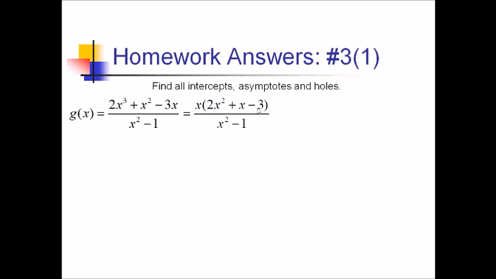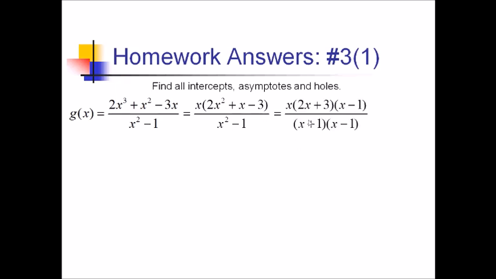For the numerator, I have to split this up into two parentheses. In one of them, we're going to have a 2x. The other needs an x to get this 2x squared. And then we need some combination of 1s and 3s, and one of those has got to be negative. So I'm going to make a guess, and then we'll check to see if I guessed correctly.